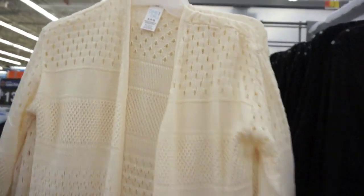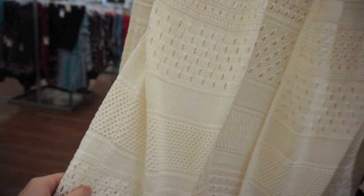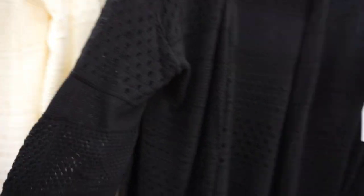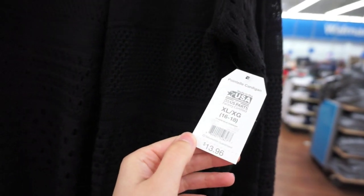I'm kind of amazed at how much really cute stuff there is in here. Like, there's a lot of cute stuff — I can't get over it. Walmart, good job. If you're in the need for a cardigan, they have these really cute ones. Now these don't have pockets, which is kind of a downside to me. They come in cream and black with little hole detailings. This is from Time and True, and these are $13.96.